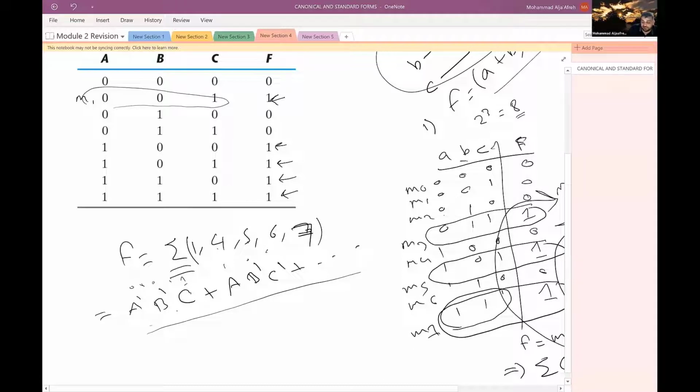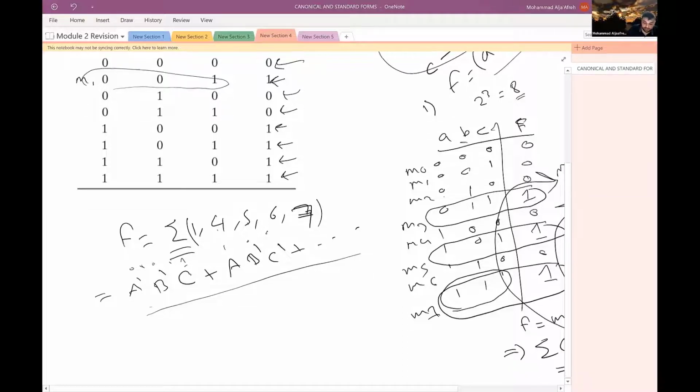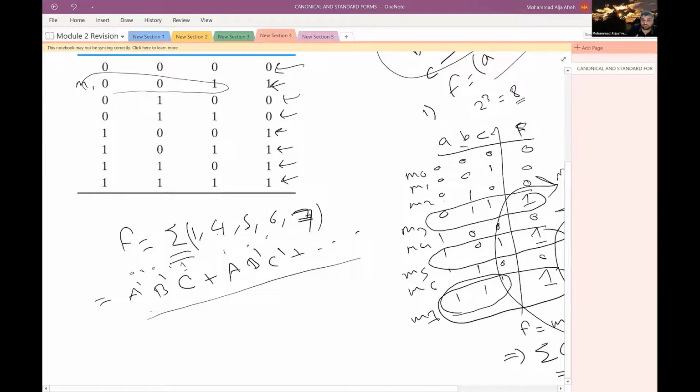But is there any way to save the implementation of function f? The answer is yes. So I have to explain it using the 0 format, the negative logic. So if I describe it as the negative logic, I'm winning here because I have only 3 terms. Those 3 terms can be rewritten as a max term in a way that that max term is simply describing a row at the truth table at which the function is equal to 0, and the row can be coded in a way that is a sum of my variables, and at the end they will be producted.